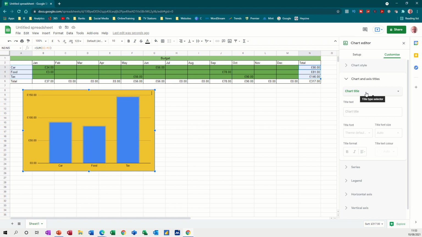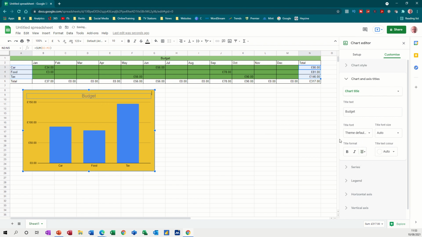So if I wanted the chart title, for example, you can format the chart title however you want. So let's just put this as budget.